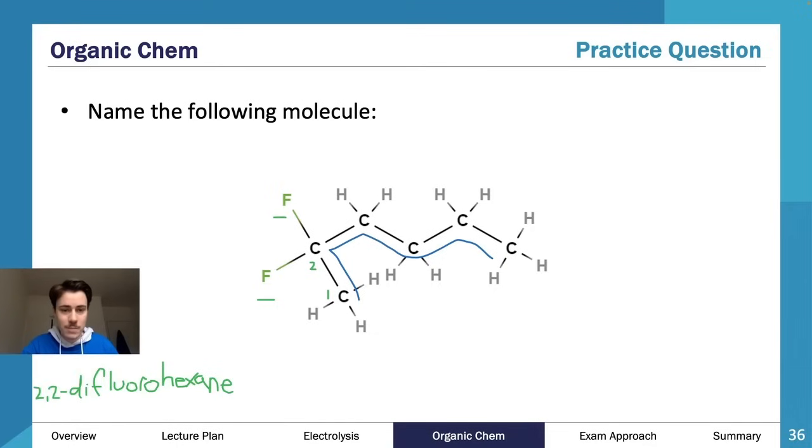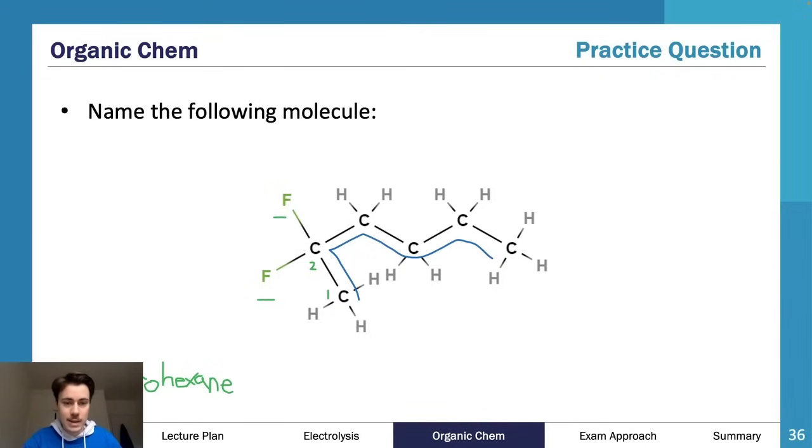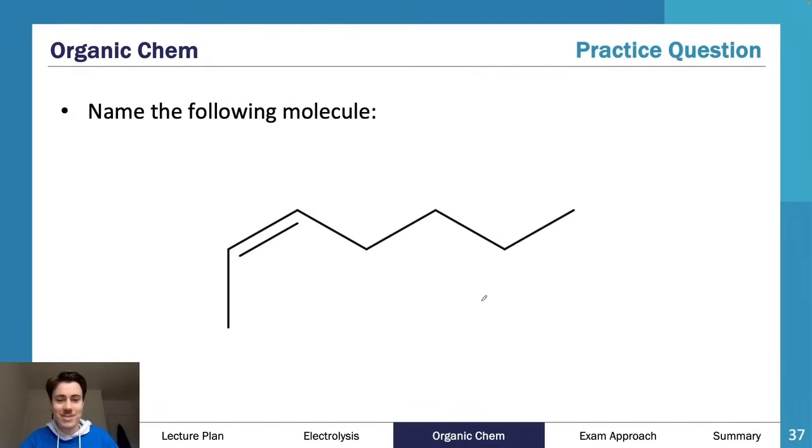Now, you actually cannot see my answer because I put it under the thing. There you go. I do apologize. I don't know why I put it under there. You should be able to see that now. So down below, you've got 2,2-difluorohexane. So really important, 2,2-difluorohexane is what you're looking for here. It's all one word, and it had 2, 2. Now, I'm going to make sure in my next one I don't write under the camera. Apologies, everyone.